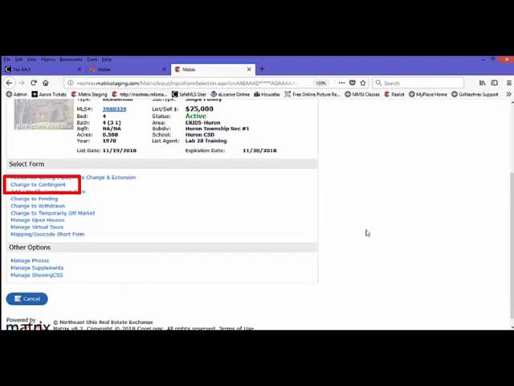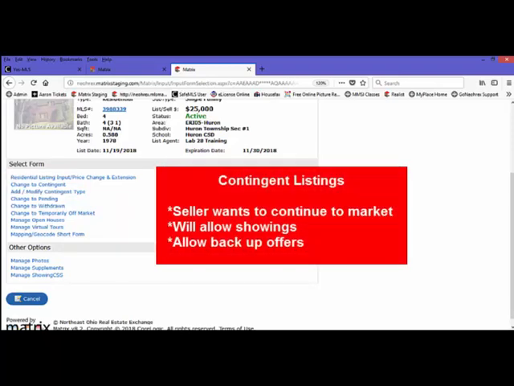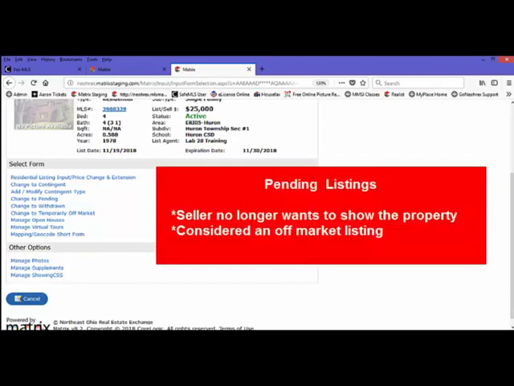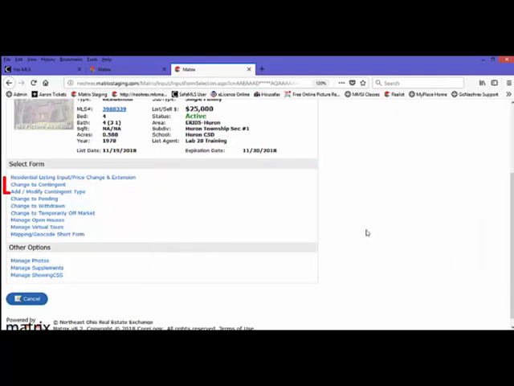The difference between contingent and pending is simply contingent listings. Your seller wants to continue to market, continue to have showings, and will allow backup offers. Pending listings are those where your seller does not want to have any additional showings, and it will be off market.